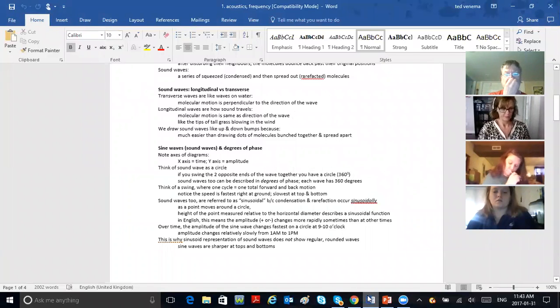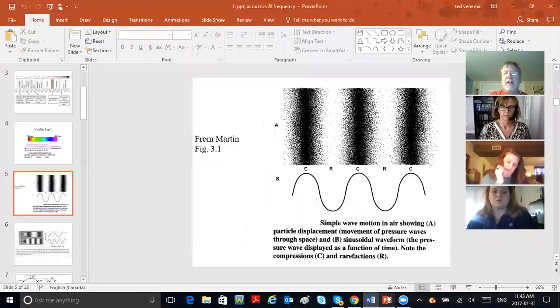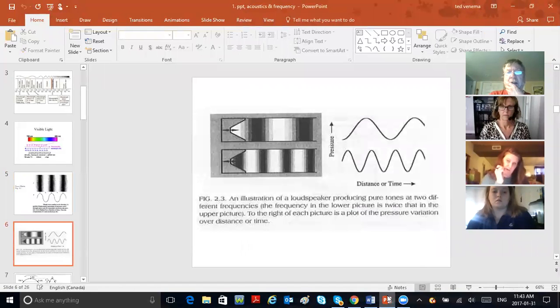Next section on our typed writing notes. Bottom of the page. I'm going to just ask you to think of sound waves as like, this gets kind of weird and complicated, but don't freak. Sound waves are sort of like a circle. Before I go to that, I'm just showing you a speaker here. This is just another picture. We'll get to that in just a sec.